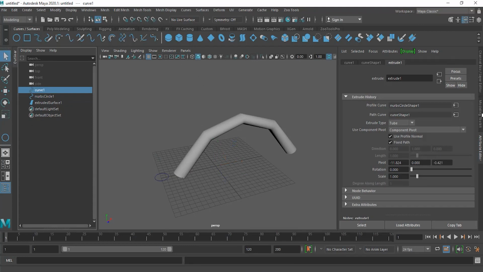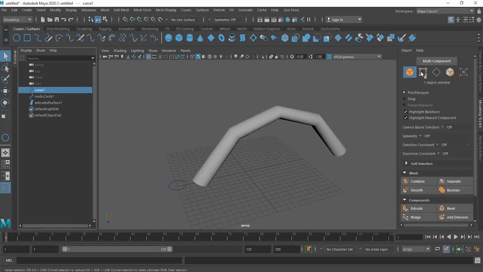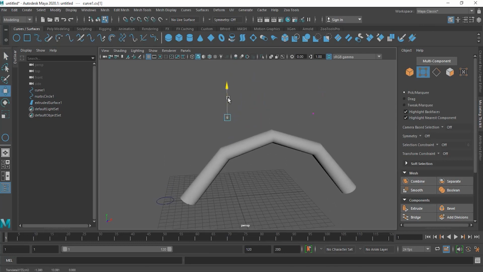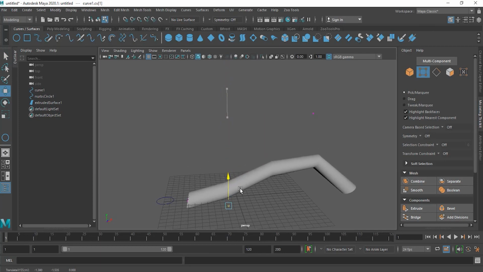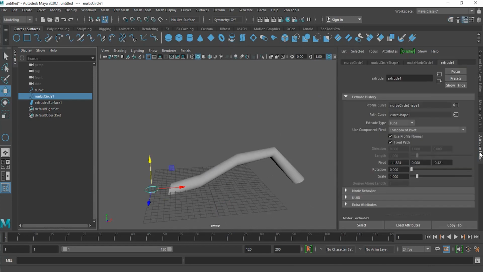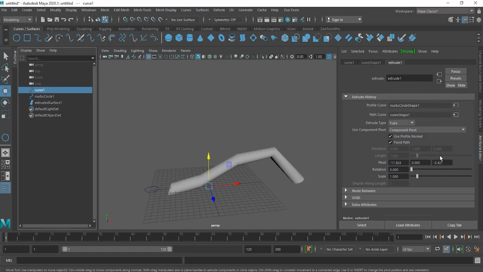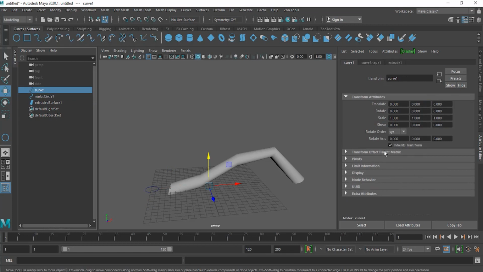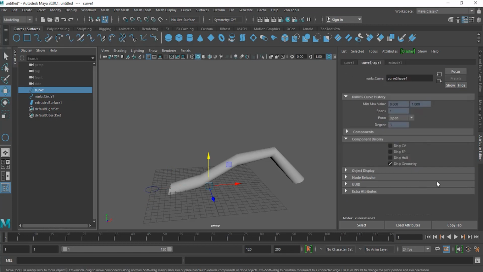I can go to my curve, go to the modeling kit and turn on the vertices here. Now my vertices are on, so I can take my move tool and move around my curves. Then I can make many changes here as well. I can go into the set attributes, the settings of my curve, the curve shape, and do some settings here, like making it bigger or smaller or whatever I want.